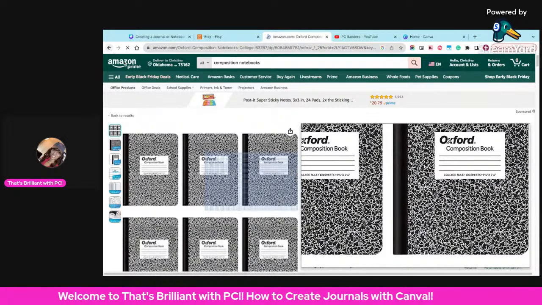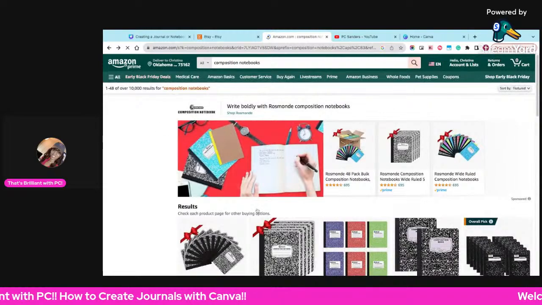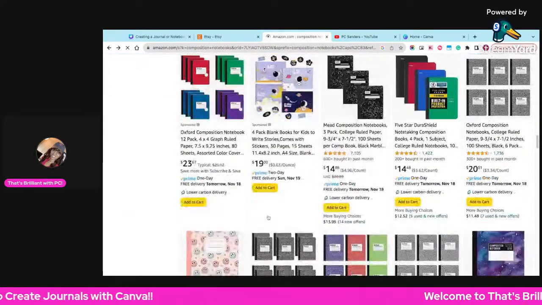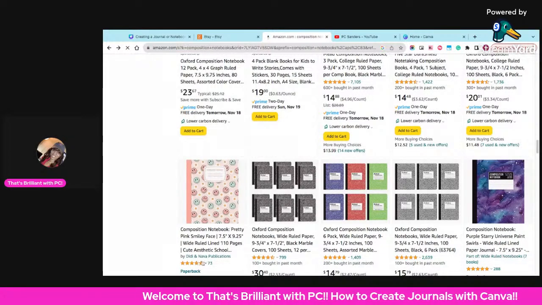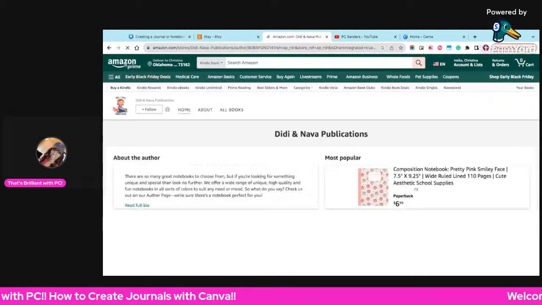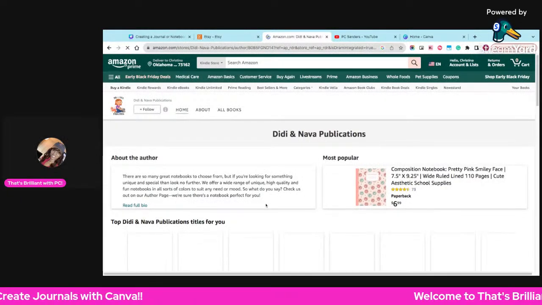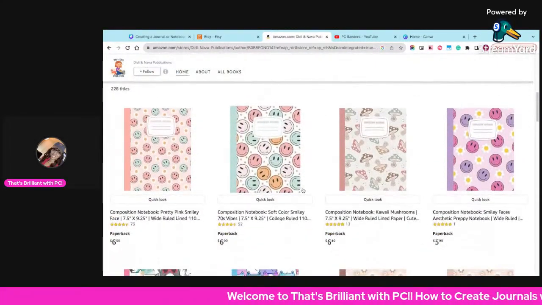But what has been trending this year are custom composition notebooks that people make. Like this is DD and NAVA publications. People are designing their composition notebooks in Canva and creating a whole bunch of them. So I'm just giving you an idea.